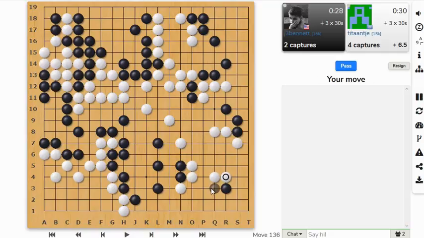Okay, so he wants to drive me in this direction. Yeah, that's logical. I want to look at that cut. I don't see that there's much to go in this direction. Ah, so he lets me have that cut. Okay, so I'm just throwing that in because I can. Maybe it'll be useful at some later point.